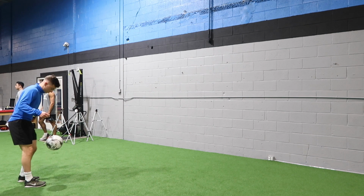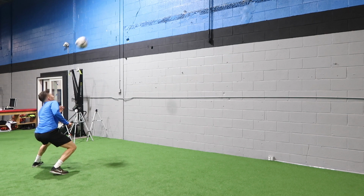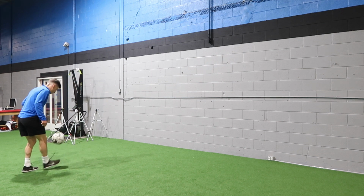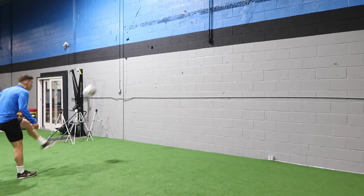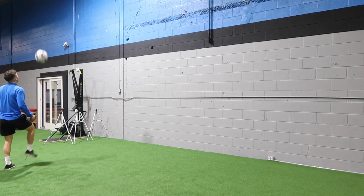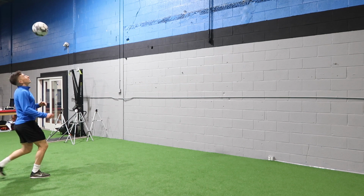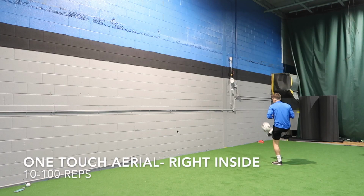Then I moved on to a head touch. This is a bit harder, but also a very fun one. So you're going to pop the ball off the wall again at that high point, and then you're going to adjust the body based on where the ball is landing. Get a nice soft touch with the head, juggle the ball again, and repeat the same thing. As always, focus on quality technique, being comfortable with the ball, and just trying to cushion the ball. The nicer you are to the ball, the nicer it will be to you.